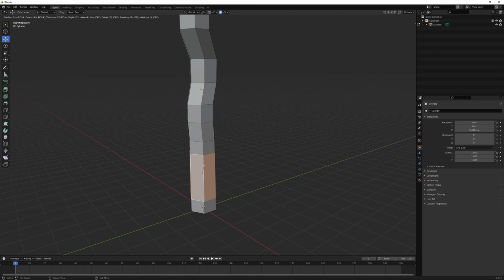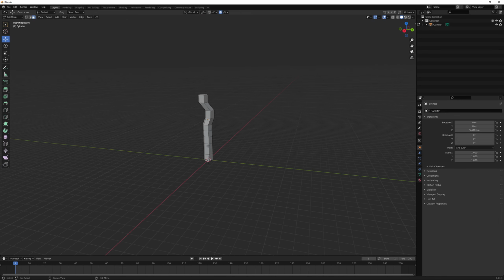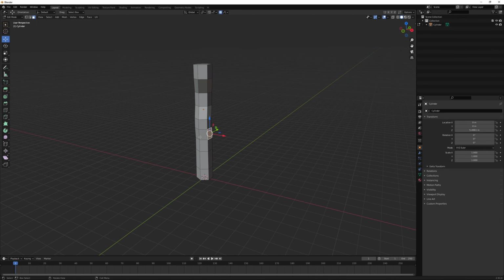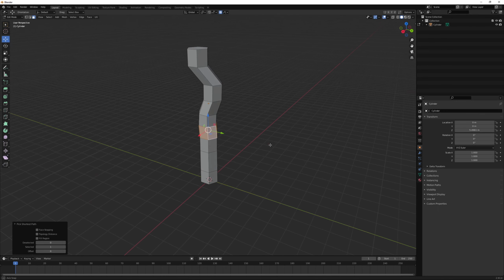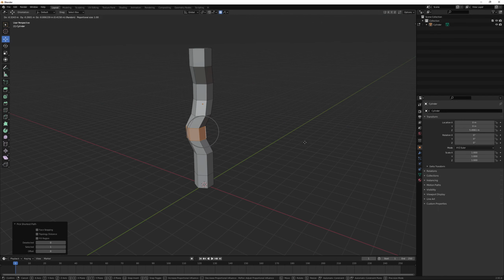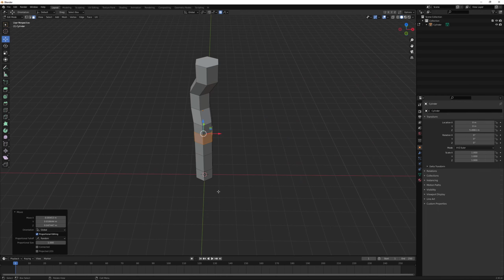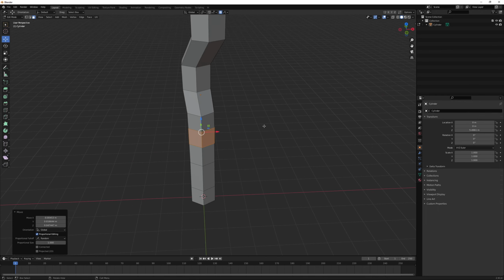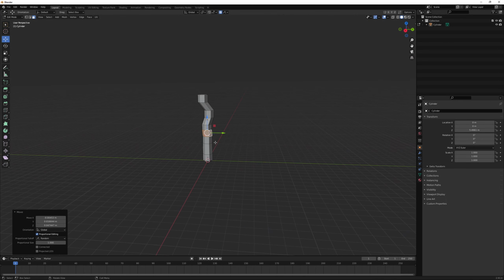I'm going to inset this again, just to give it more of a base. And once we've got a shape that we like, that's when we can start adding branches. So we can grab this and hold. If you hold Shift, you can do it a little bit finer. If you hold Control, it will snap to the squares on the floor here. So how is that looking? That's looking quite good actually.